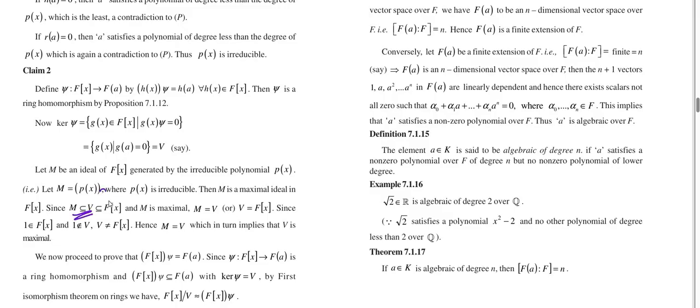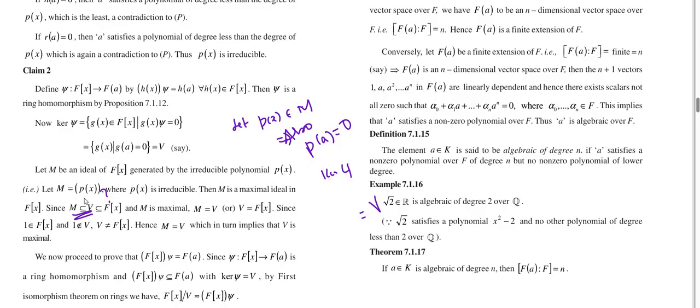How is it true that M is contained in B? You consider an element, say p(x) itself, belonging to M, because M is generated by this. Once you have p(x) belonging to M, and p(x) is the minimal polynomial satisfied by A, you have p(A) = 0. But all those polynomials which vanish at A are members of kernel psi, and kernel psi is taken as capital B. So any element in M is now an element of B.